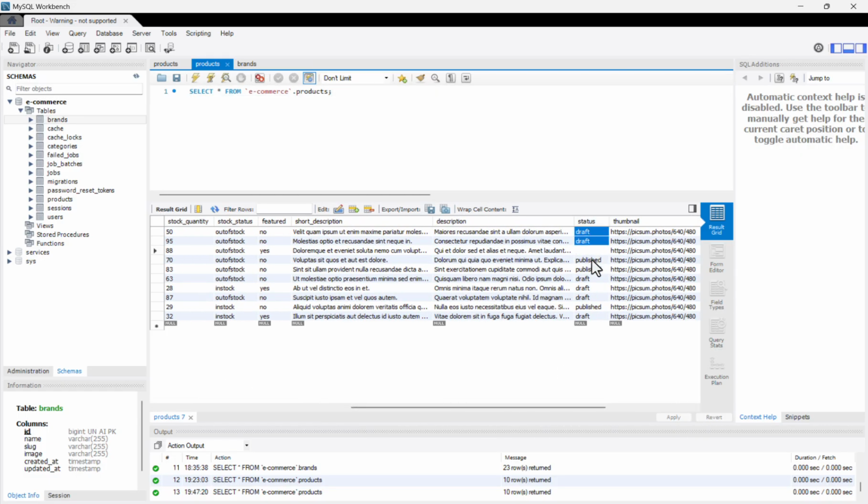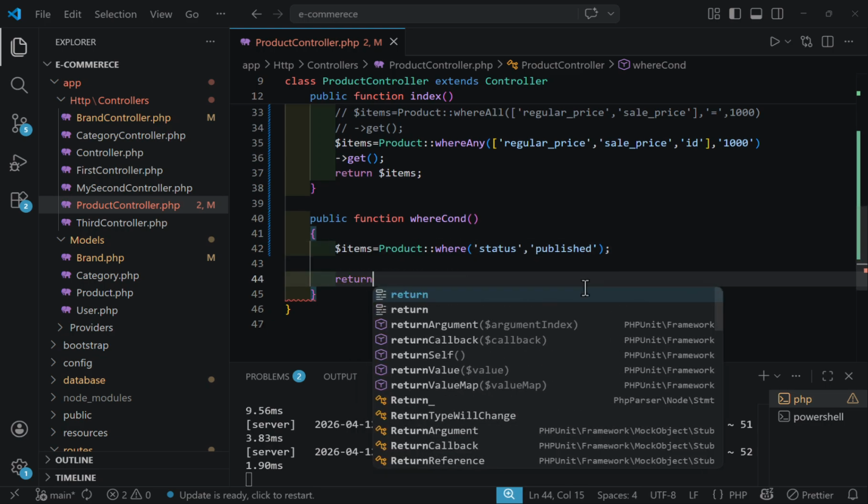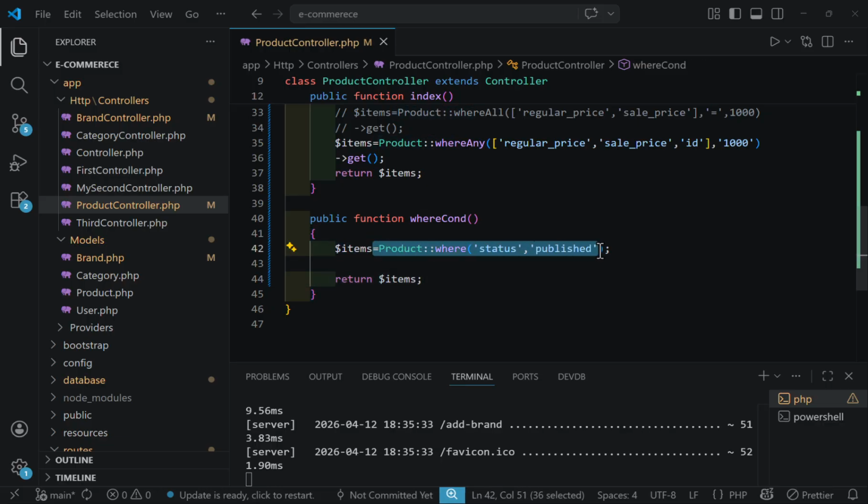Let's add a condition for the status: where status is equal to published, and return $items. So now we will get all the products where the status is published.